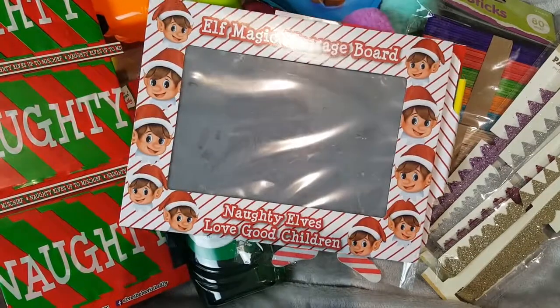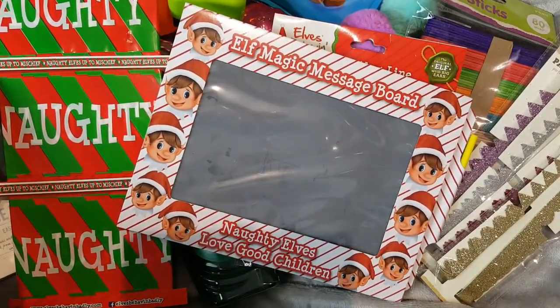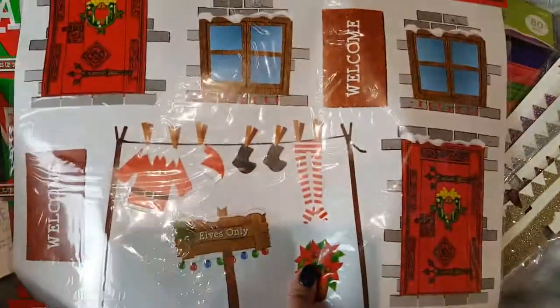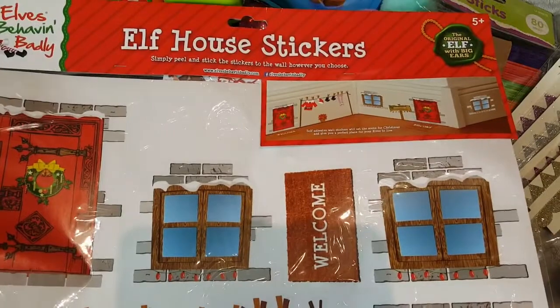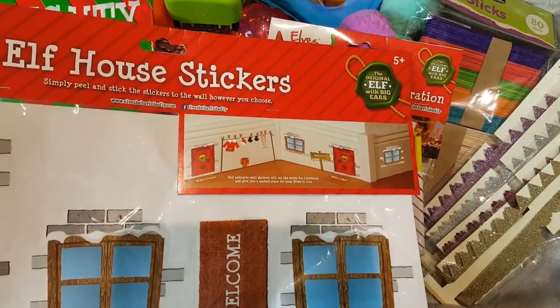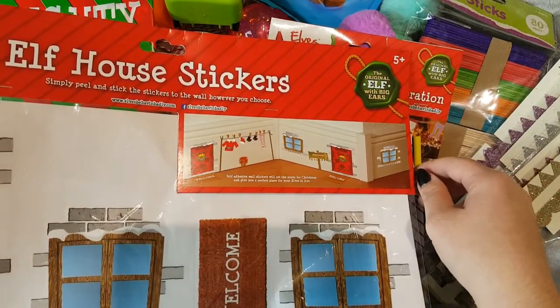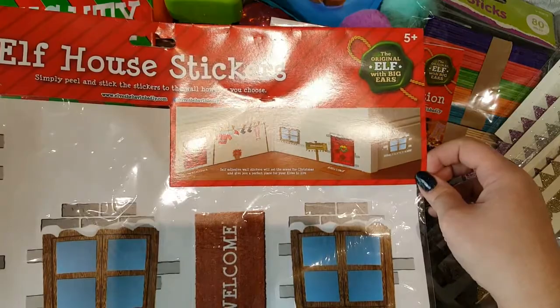And then I also picked up, oh, see, I'm used to putting things out. I don't know why I've decided to keep things in shot today. I never do that, and now I'm just making a mess. But anyways, I picked up these elf house stickers. So you can see that they've made like a little house in the corner there. So I'm going to do something similar, maybe underneath my projector.